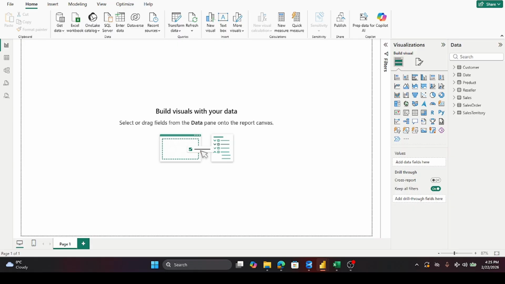Now here we will do some extra work. We'll create some hierarchies. So let's start with that. Create the following hierarchy. So first we'll go to the geography key.